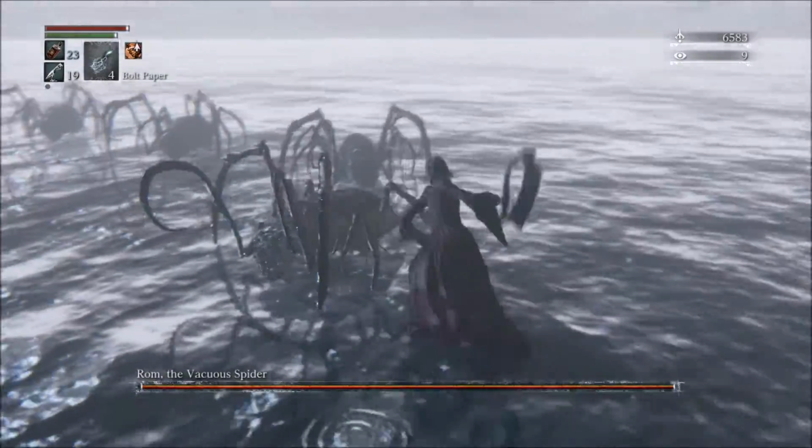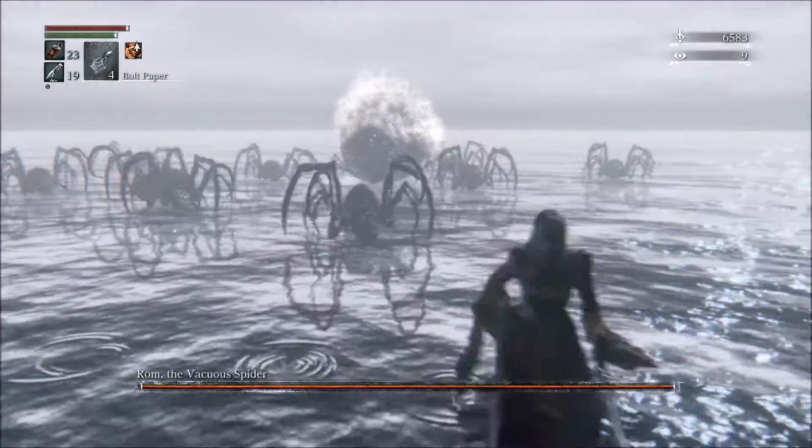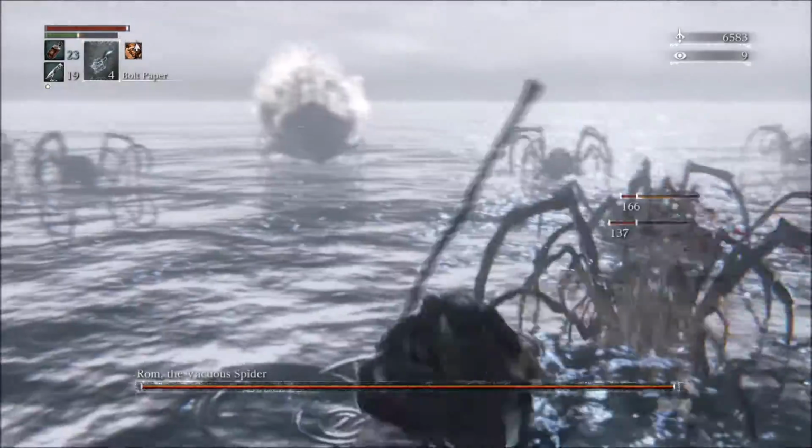Okay then, the boss fight against Rom. As you know, Rom is inactive during the first phase, so just focus on the spiders. Remember that you need to attack them from behind or from the side, because their heads are armored.